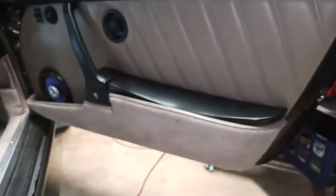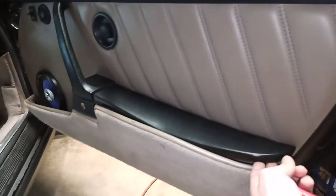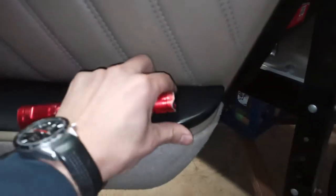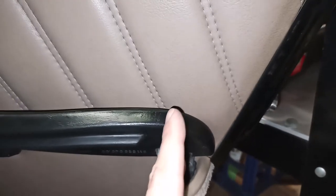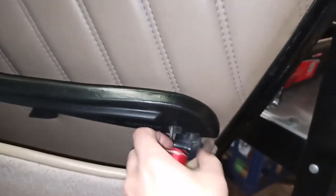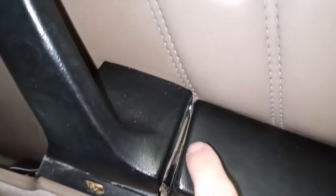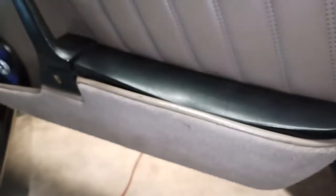The next thing you will want to do is to remove the door pocket and the lid. In order to remove the lid, basically, this lid has a rubber hinge of sorts in here. And you want to remove, I believe it's two screws that are attaching it to the door panel. And there is another screw attaching it to the door card. Once you remove those three screws, then this end will be free. The front end of the door pocket lid has a pin engaging into the door handle, and at that point you can lift it off and set it aside.